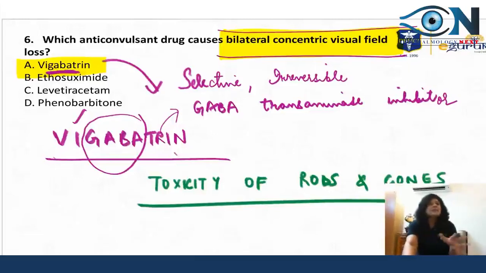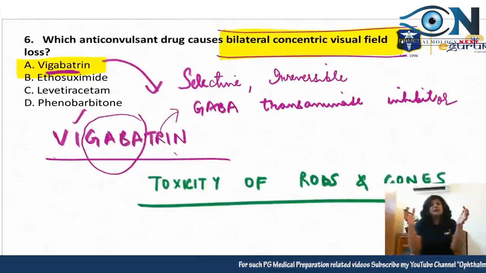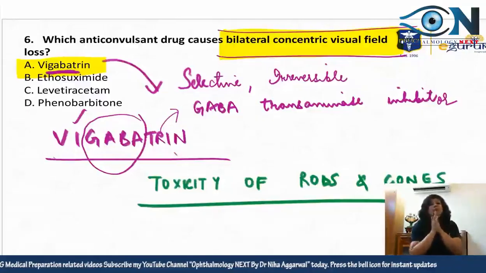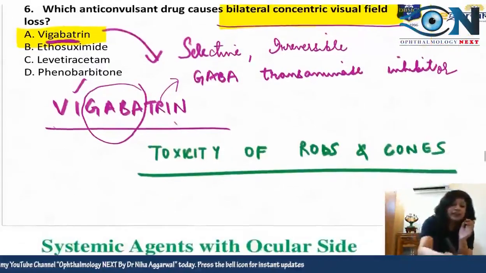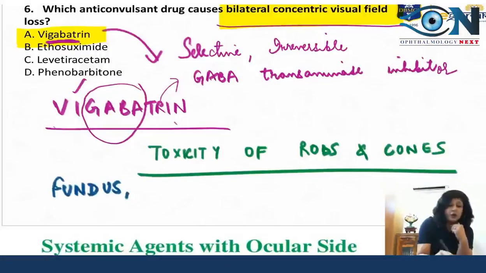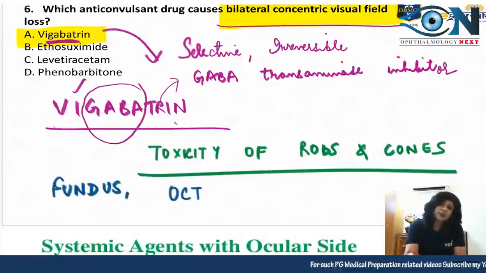Mostly it is asymptomatic, but babies have slowly and gradually more and more constriction of the visual field, and obviously we will have to check them. So how can we check this? We can do the fundus examination regularly. We can call the baby, or OCT is a very good non-invasive technique. We can do it, but main problem is how to get the cooperation of these babies.